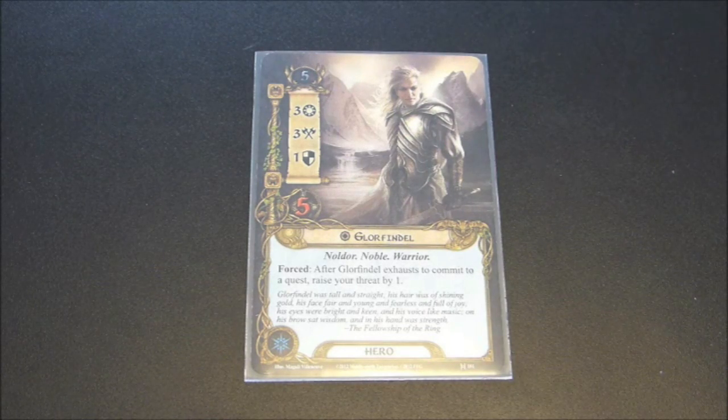It's very tempting to want to quest with him because he has a willpower of 3, but we cannot talk about Glorfindel without talking about Light of Valinor. So let's take a look at that card and some of the other cards I think that combo very well with Glorfindel to make him particularly powerful.